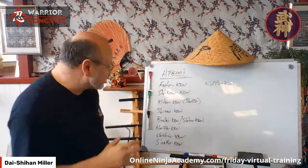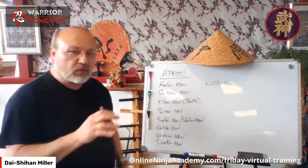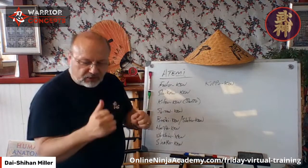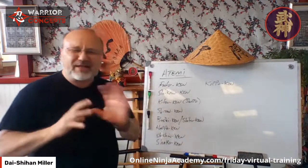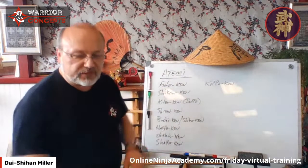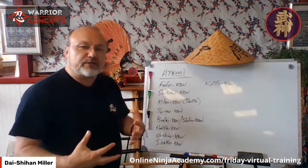So what we need to be taking a look at: your strikes are your tools — from the perspective that they fit certain things. Think toolbox. You may have a set of tools — how many different types of pliers do you have? Needle nose, wire strippers, standard pliers, angled pliers — all kinds of things. From the ninja's perspective, all weapons — whether things you'd pick up and use or things that grow off of us — are utilitarian. That means all strikes and all fists are also grappling or leveraging tools.